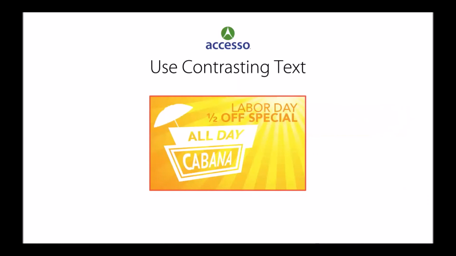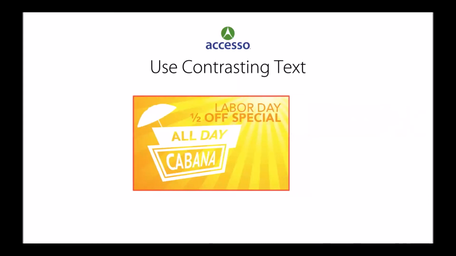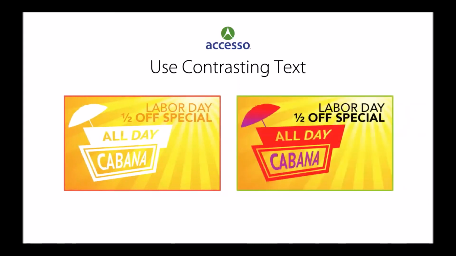Here, that white all-day cabana graphic is positioned above a bright yellow background, making readability potentially difficult. The orange text is easier to see, but some audience may still struggle. In the corrected version, we're going to apply a much darker palette to the graphic and text to ensure there is plenty of contrast. And like in the previous example, one can use some limited text effects if needed to aid in creating additional contrast.